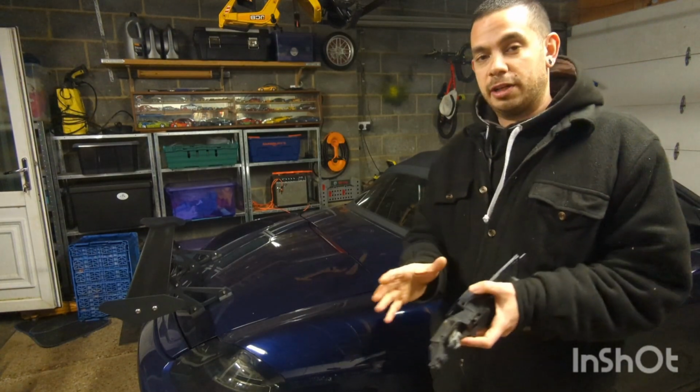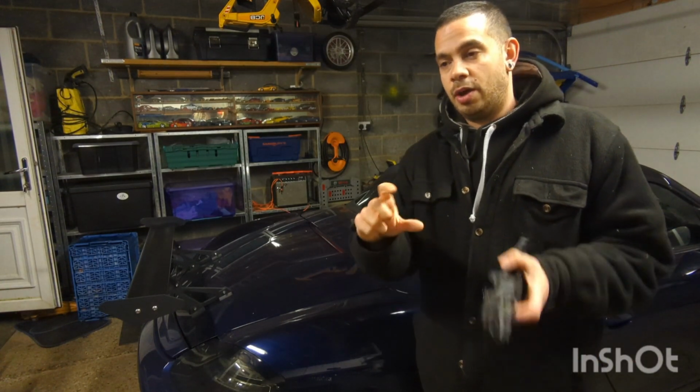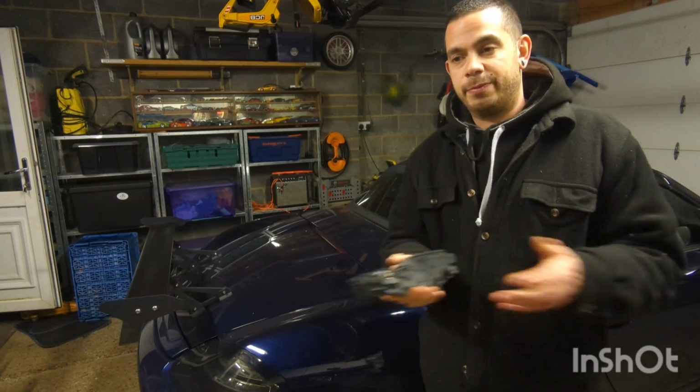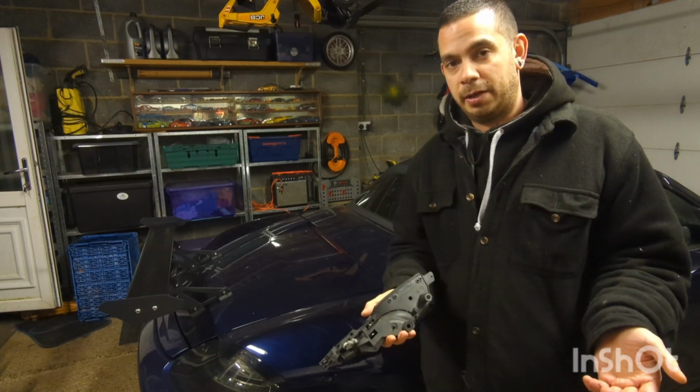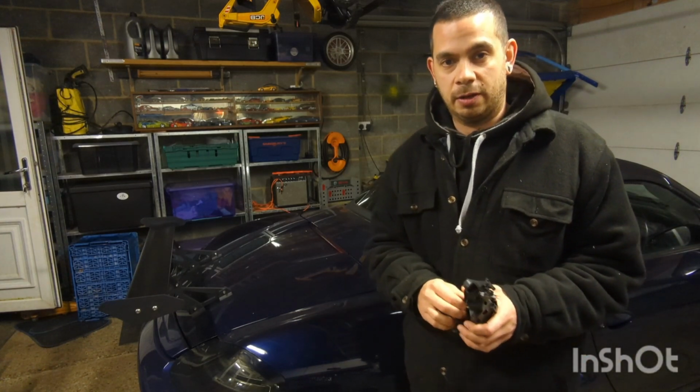If the windows are not operating correctly, the most likely culprit for that is either the motor, which you will be able to hear trying to work, or the cables in the lifting mechanism stretching. You see a lot of people complaining about it. The cars are 20 years old. They're going to be your most likely things if any of those things occur.